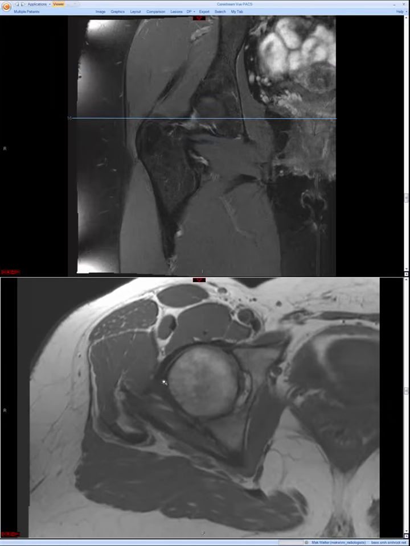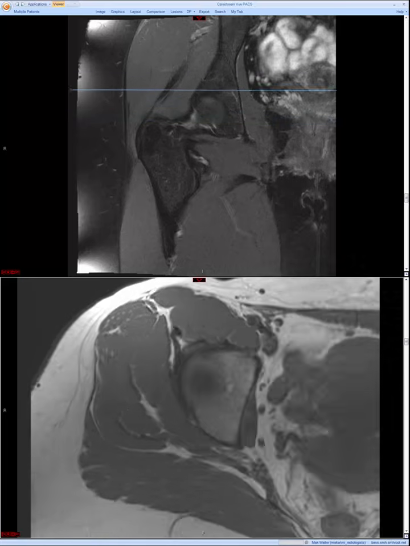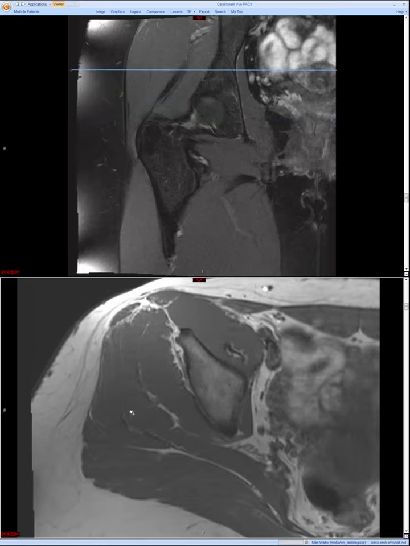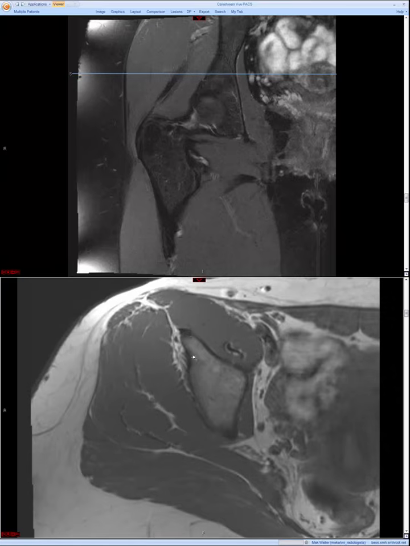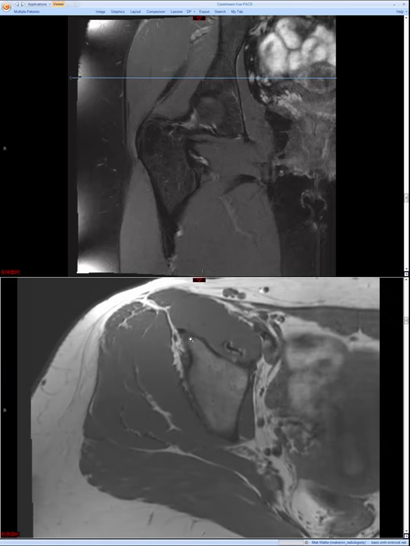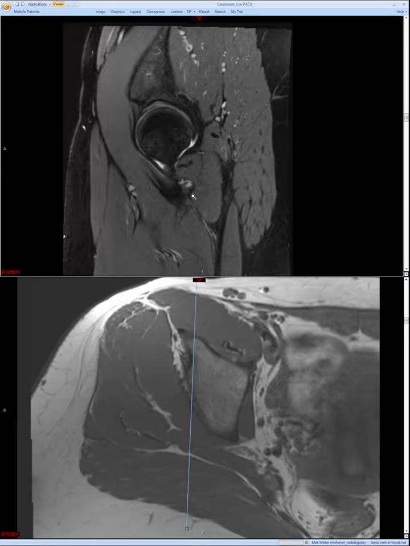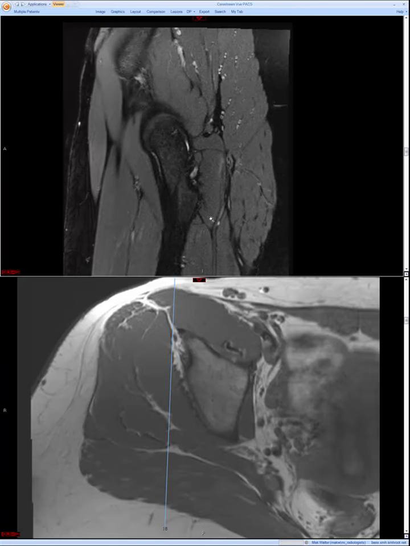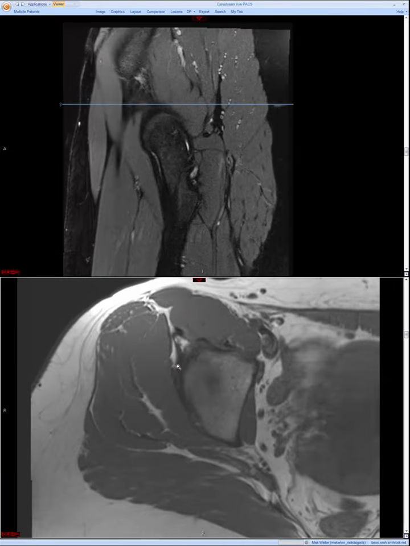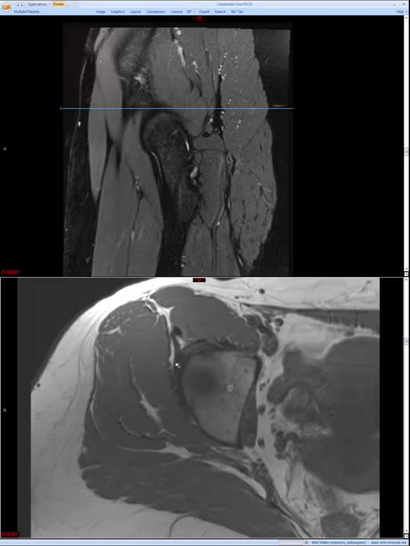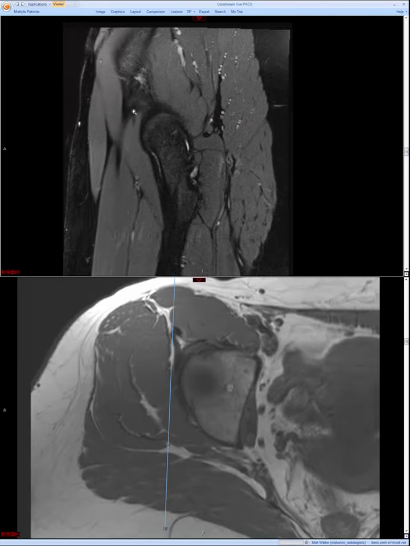So we've done the iliopsoas, we've done the gluteal tendons. Next I'll point out the rectus femoris tendon. This is the direct arm coming off the anterior inferior iliac spine. We might see this as well on the sagittal sequence. Once again, don't be afraid to use the localizer. I think especially when you're starting out, it really helps orient you to the anatomy quite nicely. So this is the direct arm of the rectus femoris coming off the anterior inferior iliac spine. And if you look really carefully, there's this other one that comes off slightly more posteriorly. It's this curvilinear structure right here.